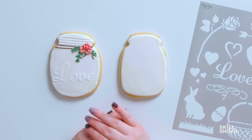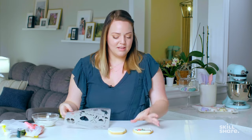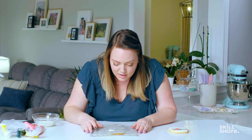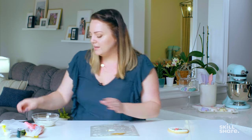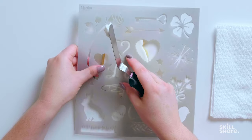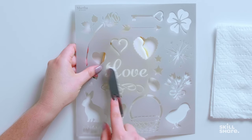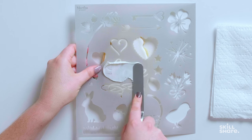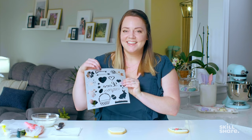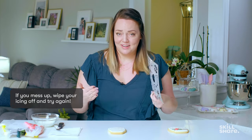I love this because the design is so customizable for any kind of color scheme at an event, but it's so simple. It shows you how random shape piping can create cute little flowers. I was inspired by a stencil that had 'love' on it, and I thought that would look really cute on a mason jar look. I'm going to lay that right on top of my cookie, trying to center it by eyeballing it. I'm taking a stiff consistency of white icing, resting my hand against the cookie while holding the stencil with my thumb, and coming across the stencil. It turned out really cute, and if you mess something up, you can just wipe it off and start again — so don't be scared.